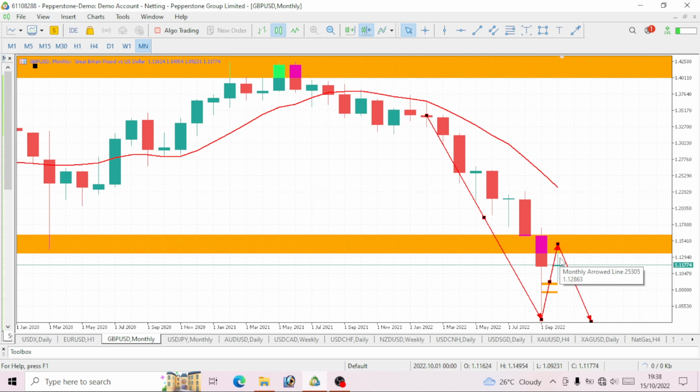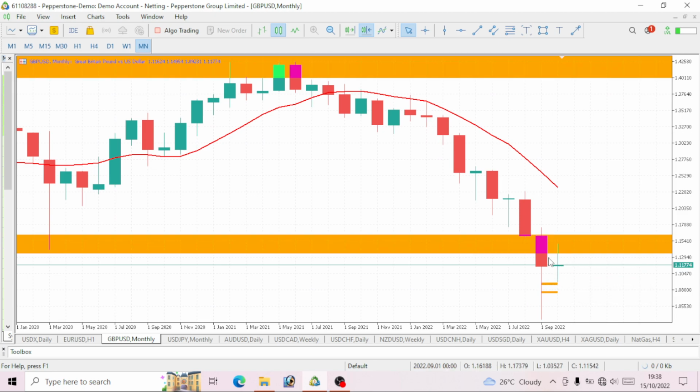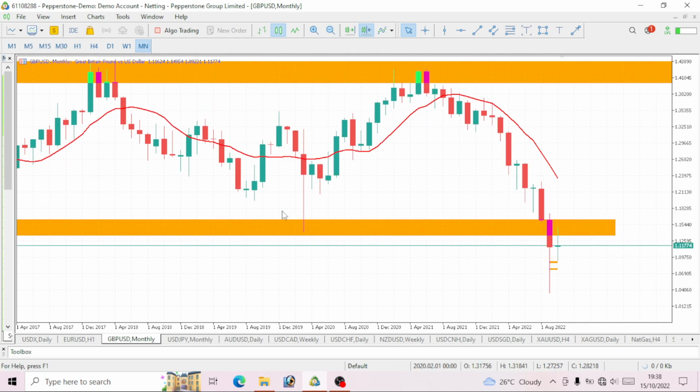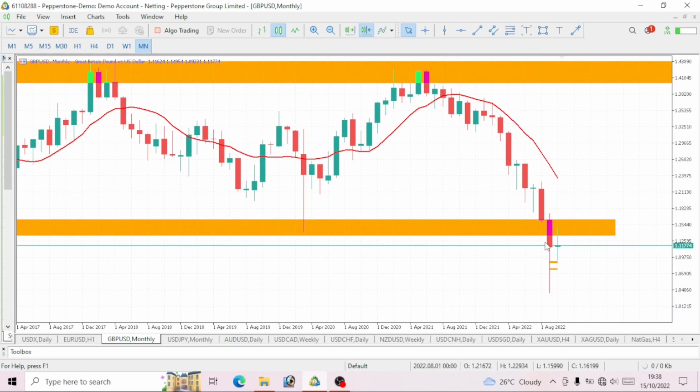Price is reacting at that support level. Now the price has reacted and is rejecting here. We are now having a drop on GBP/USD. So on GBP/USD, we are on a bearish move. First of all, price is below the 10-period moving average, so we are to short. Secondly, we see that price has broken below our support level where price was once ranging. Price has now come to test that support level, and it is now giving us a bearish move. That tells us we are on a bearish move.